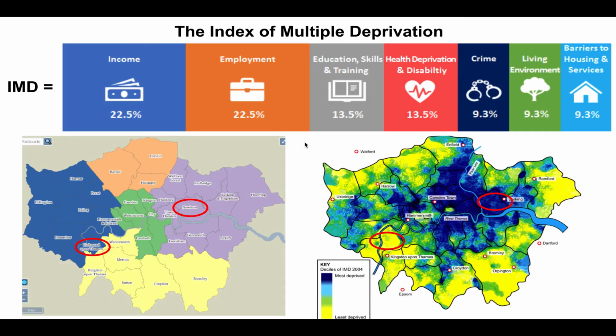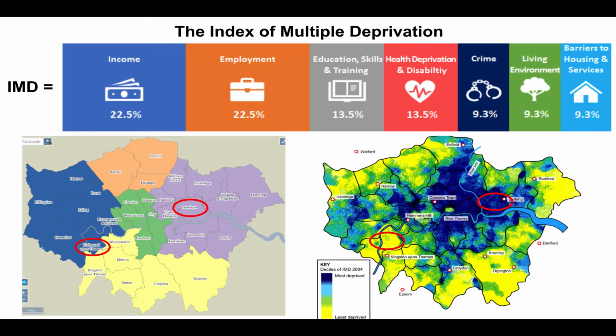Okay. Our next task then is to start looking in a bit of detail. Now, you've seen a slide very similar to this a few lessons ago, and this slide just talks a bit about the index of multiple deprivation. So deprivation, as we've already said, is where something is lacking. And what we mean by that is that there is a material lack of these things: income, employment, education, skills and training, or a lack of health care that impacts on people's lives.